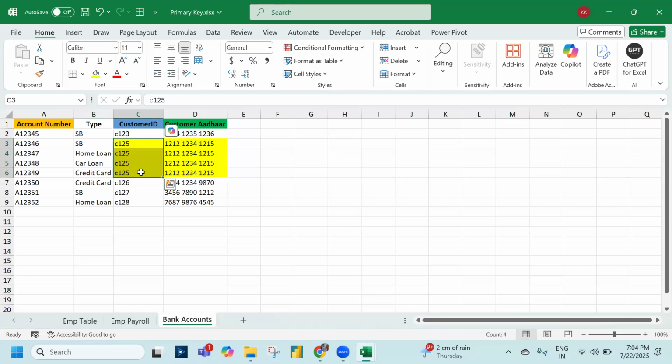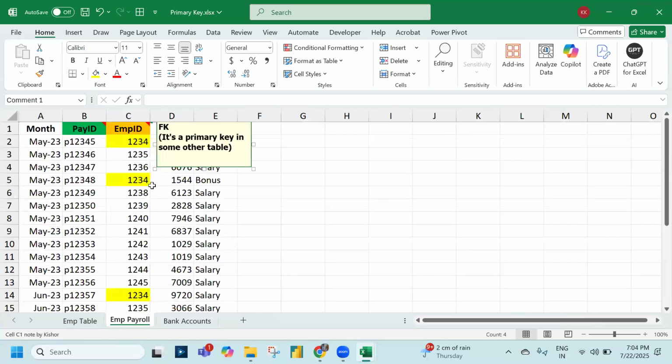The customer ID remains the same and you will be using the same customer ID to log in. But each and every account will have a different account number. You got the point? So in this example, account number is the primary key, not the customer ID or the customer Aadhaar.